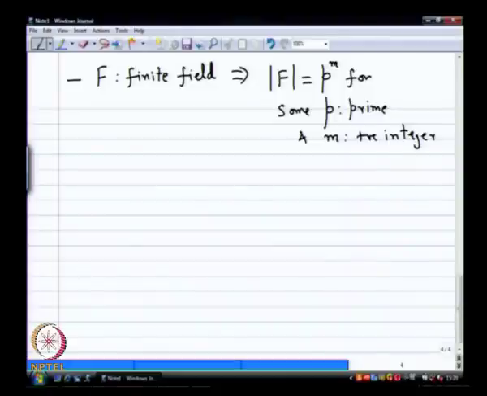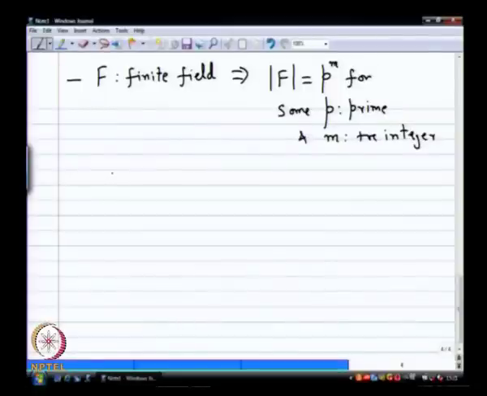So, this is a reasonably powerful statement, and we will see a fairly complete proof of this. It is not too difficult to prove. Off the top of your head you might think this is a very impressive result, right? Just because I say F has a finite number of elements and it's a field, it has to have the size p power m. I'll give you a simple argument. It's a bit of an abstract argument. If you don't follow every step, it's not too crucial, but just to give you a feel for how these proofs work. So suppose I tell you F is a finite field.